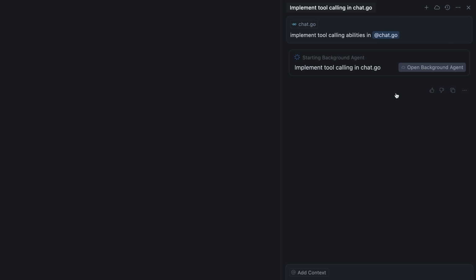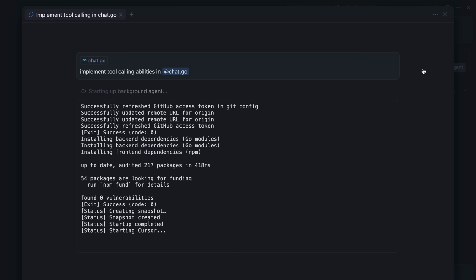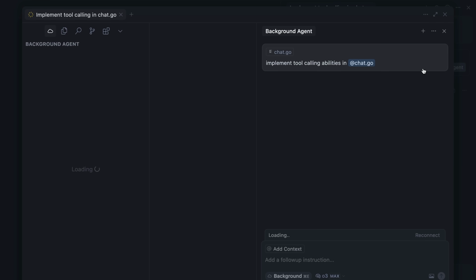In our last release, we introduced Background Agent. It's our first attempt at asynchronous coding agents. Well, we've improved things a lot in the last few weeks, and we're excited today to announce the general availability of background agents. They've been getting much better over the last few weeks for the team.